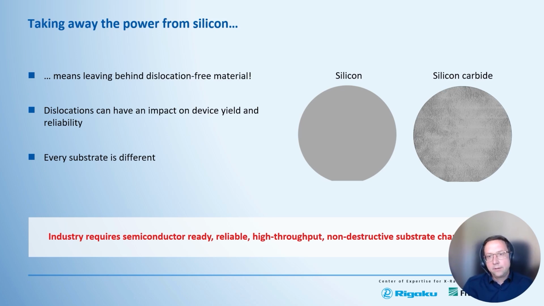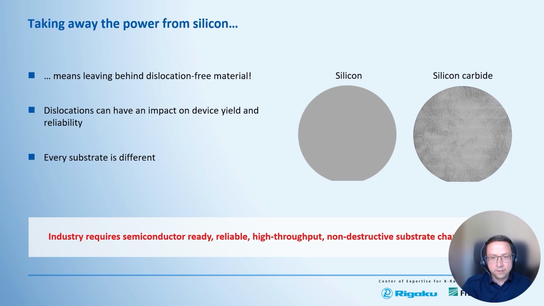Compared to that, silicon carbide has only a history of roughly 30 years, and the crystal growth method is also completely different. Silicon is grown via the Czochralski method using a small seed at a melting temperature of about 1420 degrees C. Silicon carbide is grown via the sublimation growth procedure with a large seed, which is placed at the bottom of a growth cell, and with less than 30 years of history. That means currently silicon carbide substrates show a typical dislocation density of roughly 10 to the 4th per square centimeter.